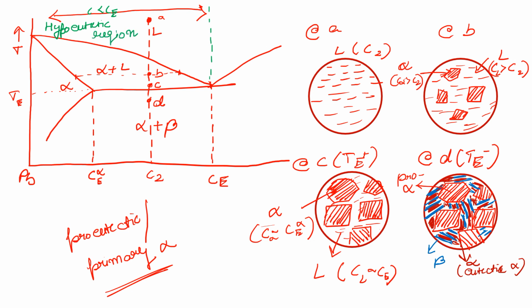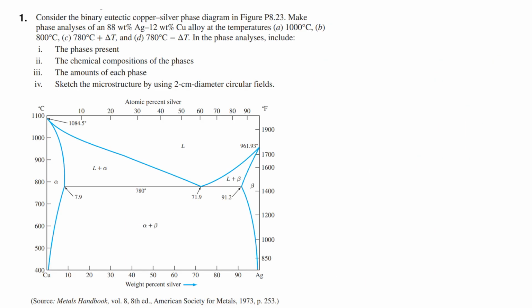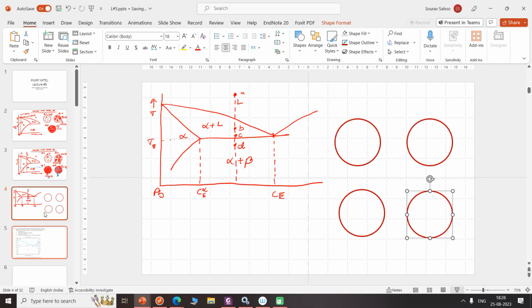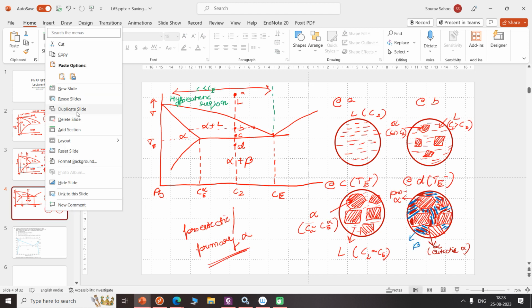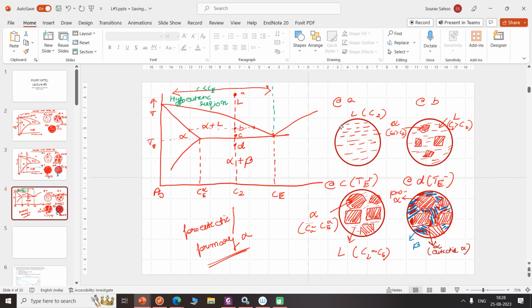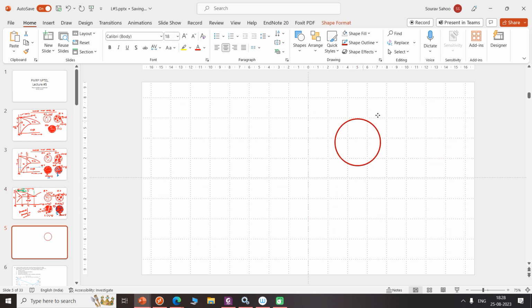Okay. So now what happens if we are just at the eutectic point, and that is the last we'll consider, because after that it's very easy to do the same thing for the hypereutectic case, just that the alpha will be replaced by a more beta-rich phase, right? So we did two of the phase regions here because, as you can see, we have only two regions of interest in this part. Okay, so we'll draw the same again.